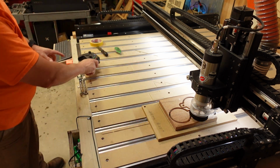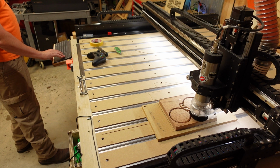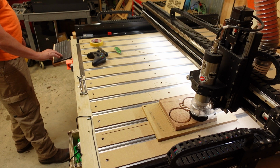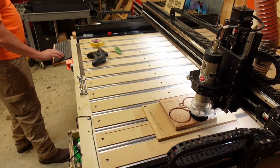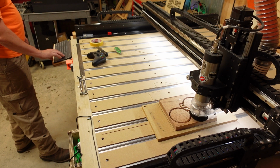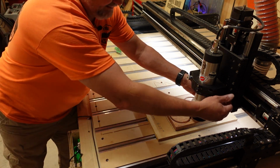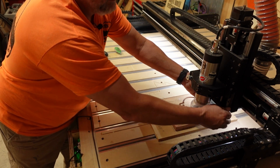So there we go. I've got the physical Z set, and I'm not going to forget, even though I'm talking to you guys, I'm going to go over here and set my software Z. So now we need to load the file. This is my file I named bottom 2 bowl bit, which I'm doing in the wrong order, but nobody cares. So let this dust shoe down just a little.